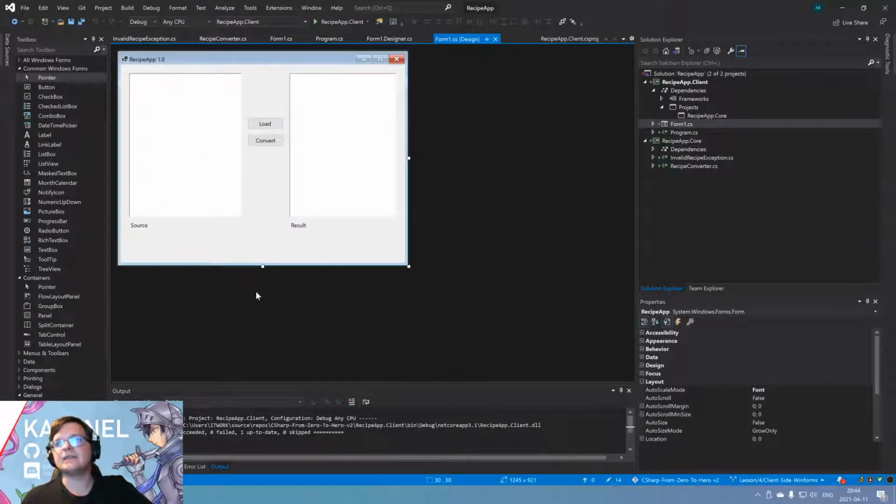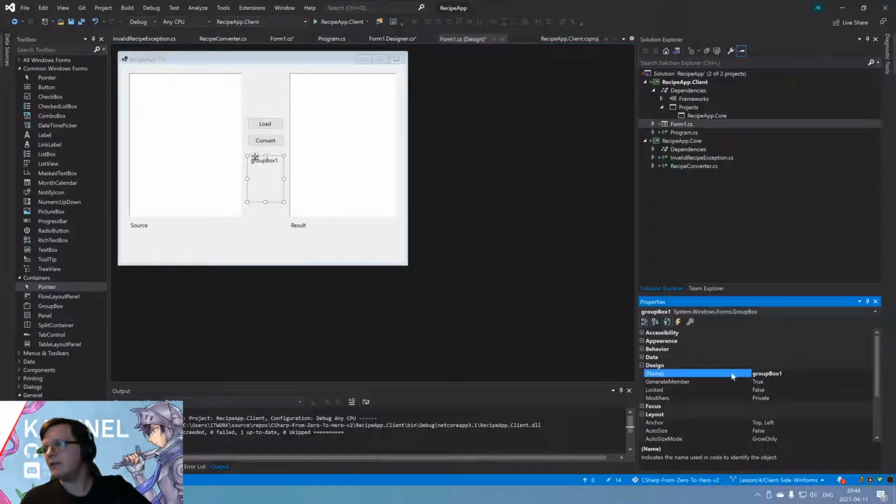And the last thing that I will do is add two radio buttons. But before I add radio buttons, I will add a group box. You might ask yourself, why do we need a group box? That group box will not have any name or any appearance.